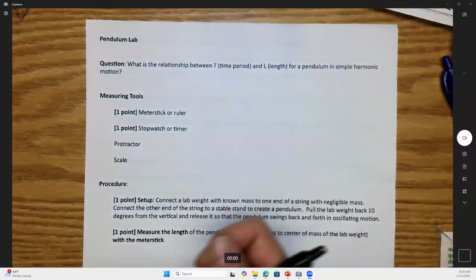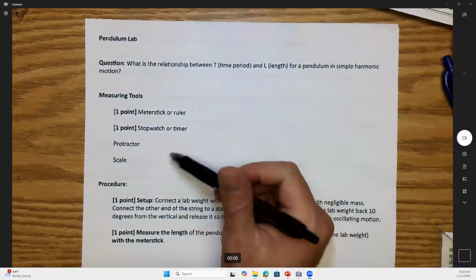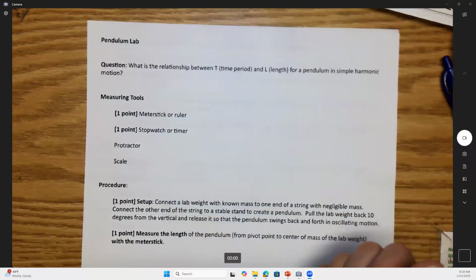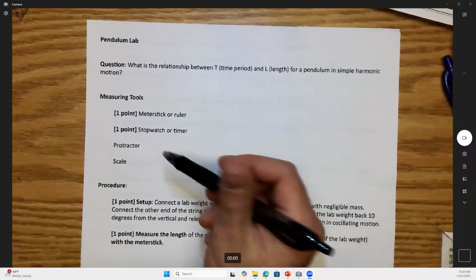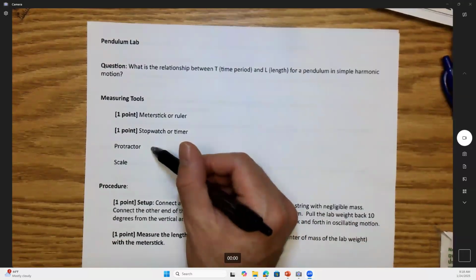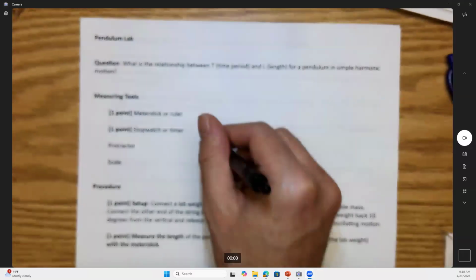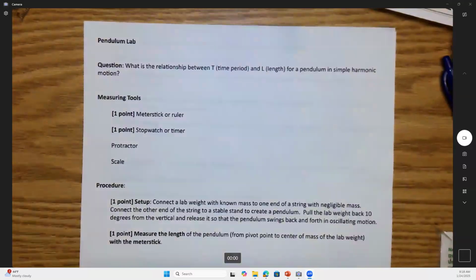The protractor, maybe you can mention, because that's something you want to control. Maybe we say, I only pull back to 10 degrees, and I always keep it locked in at 10 degrees. But you guys also know, based on another experiment you did, that the angle doesn't really matter, as long as it's small. So if you do 5 or 10 or 15 degrees, or if you're sloppy with measuring the angle, it shouldn't really affect it, because there should be no relationship. So definitely mention the meter stick and stopwatch. You guys got meter stick and stopwatch?